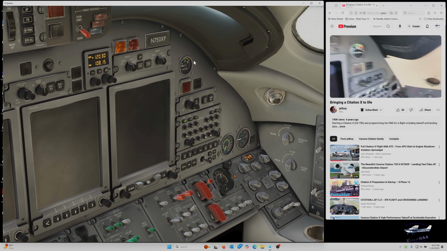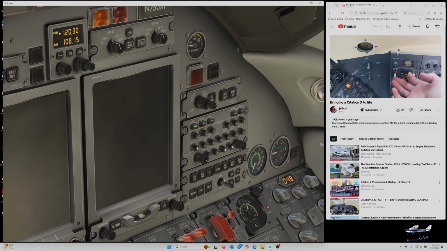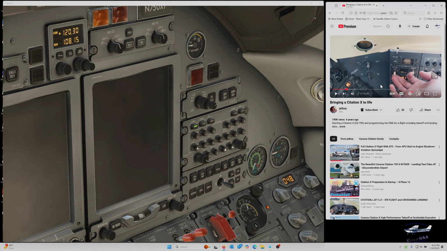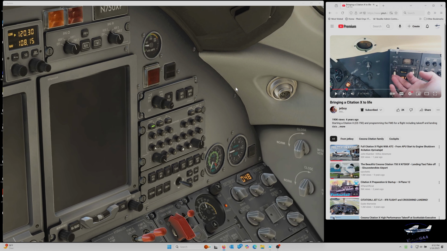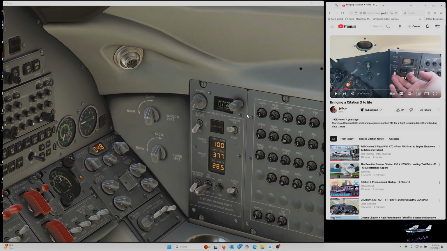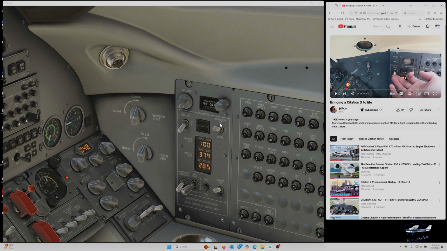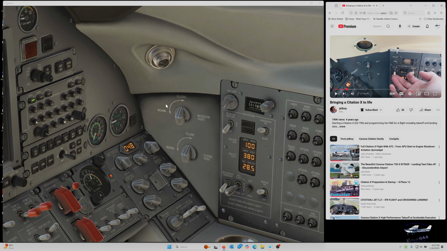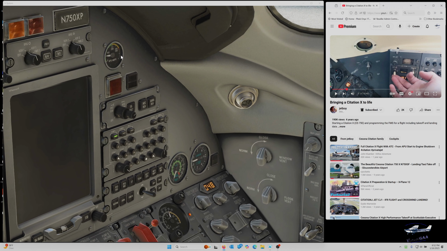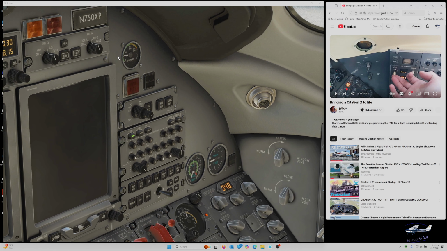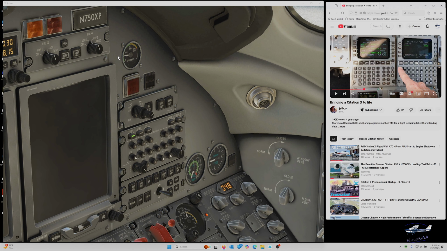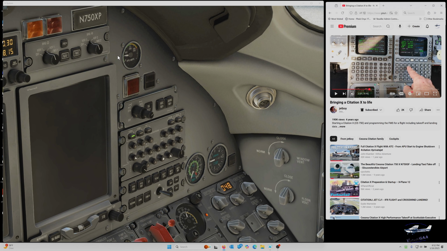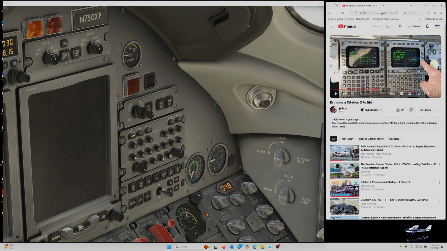So now, good, I'm getting something. Hold on. Okay, so I did have to turn on the generator. I did turn the generator on, and that actually got me some power, but okay, I don't have my... Oh, my bad.